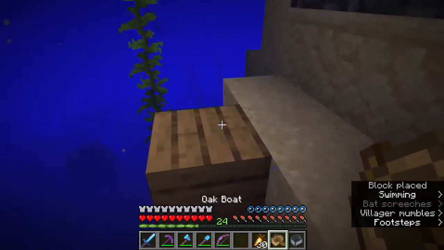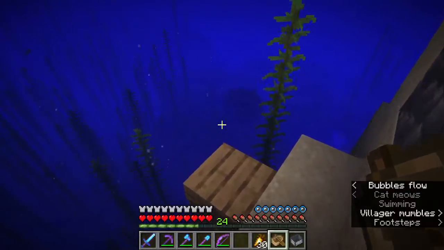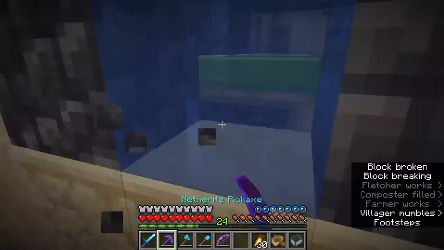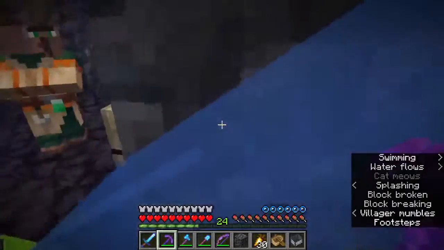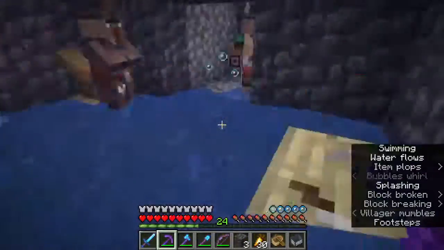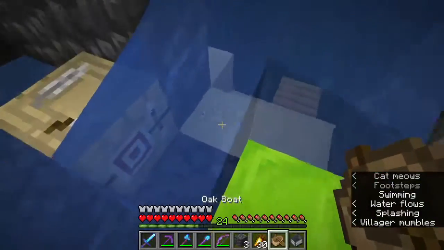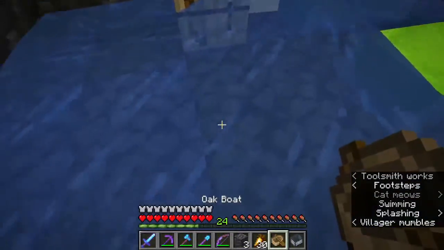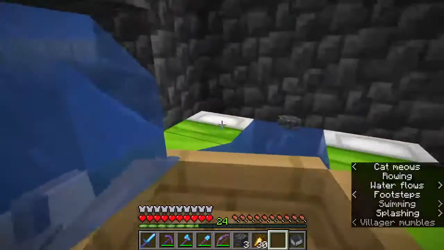If I put this down, like, here. You can't put it down underwater. Okay. But if I, like... I mean, they're not going to come out, are they? Yeah, because the water's pushing them away. Okay, cool. If I put this down, like, here. And I rode this way.